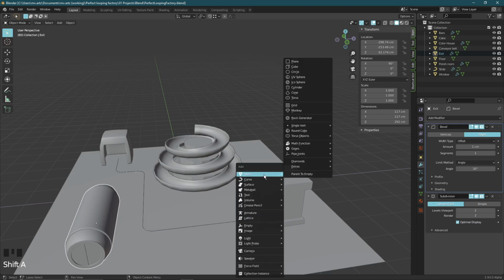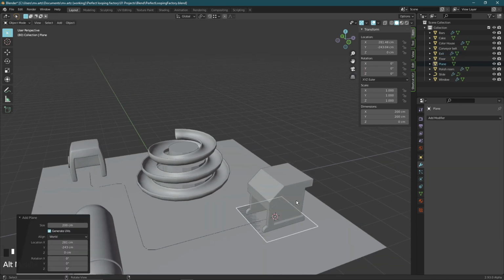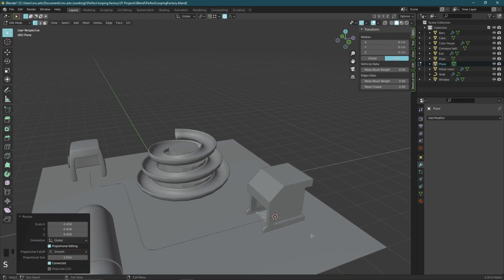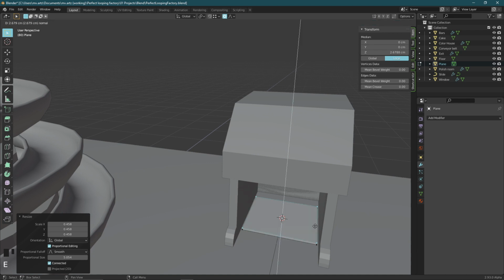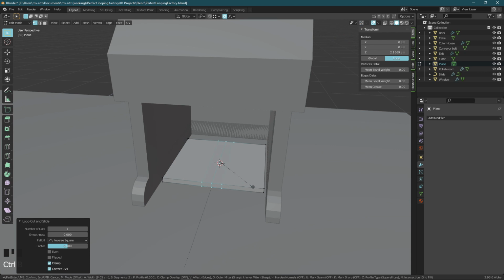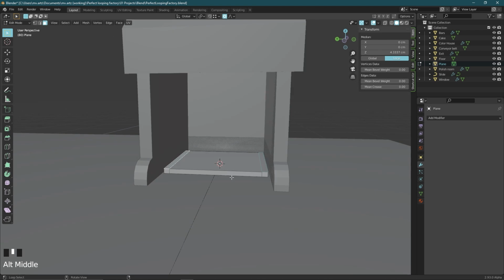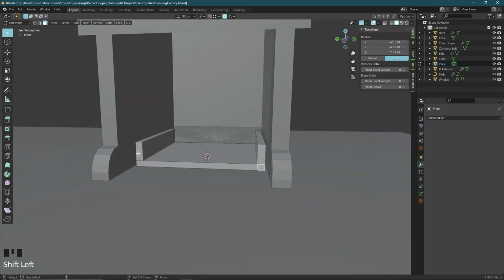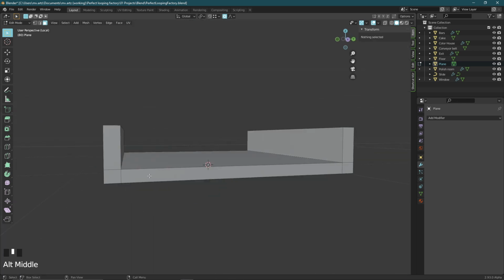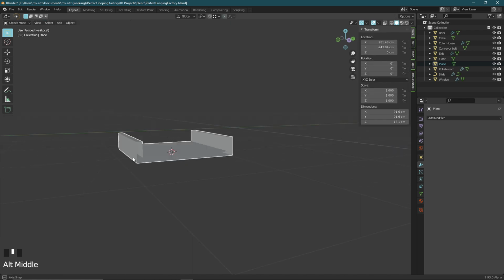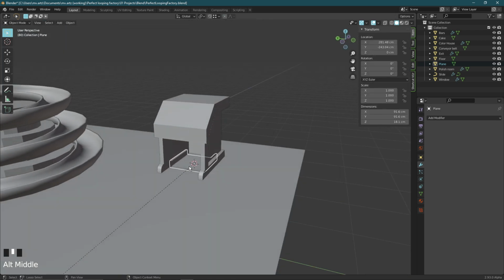Yet again, I'm gonna add in a new plane, and this plane is gonna be the base of our conveyor belt. So I'm gonna model a basic shape for the conveyor belt by extruding out the plane. And now I'm gonna insert some extra edge loops. I'm using bevel to spread them out over the mesh, extruding up the side pieces and removing the front. And also I have to remove the back face as well. So there you go. I do this because if we're gonna array this later, then they can merge seamlessly.